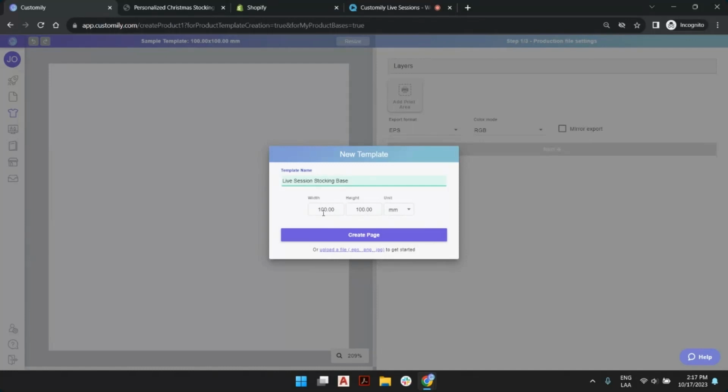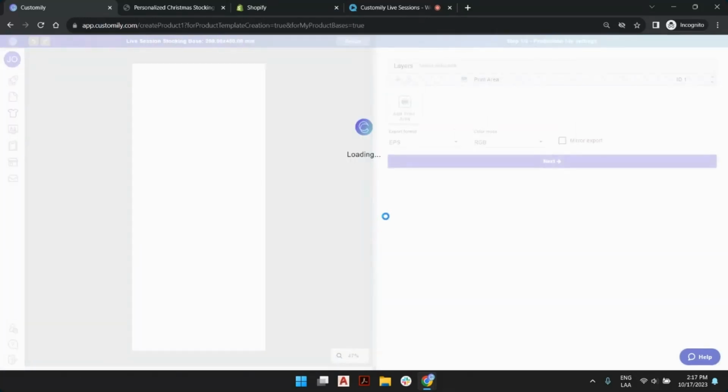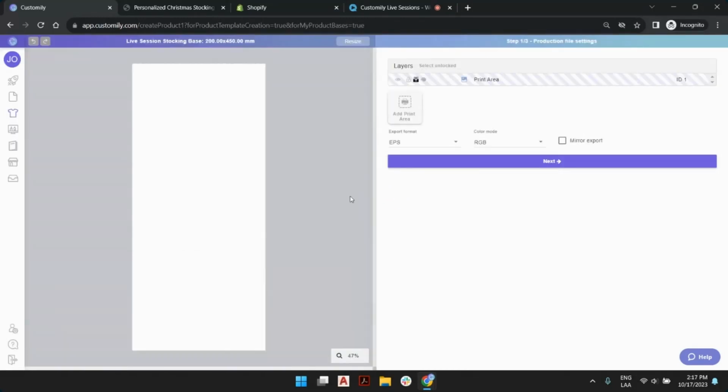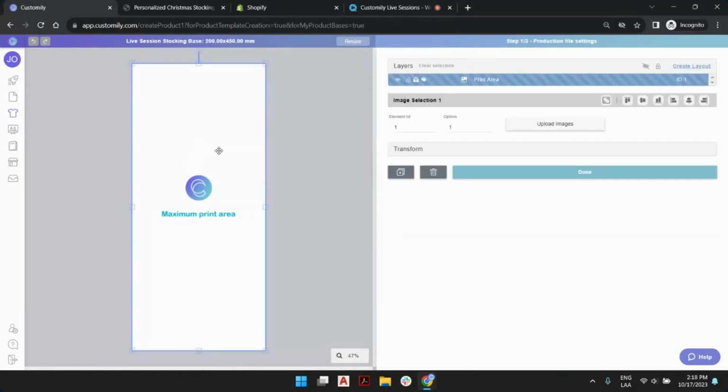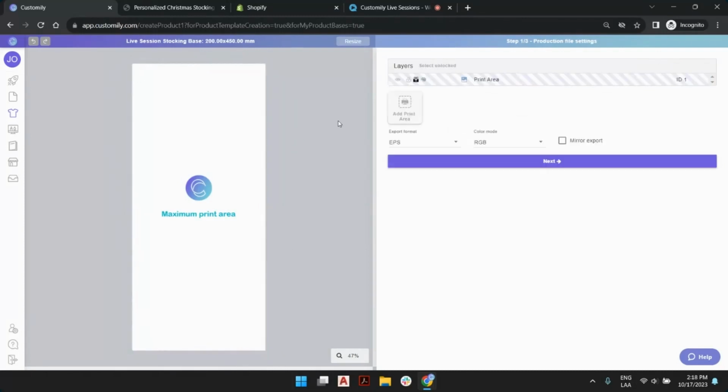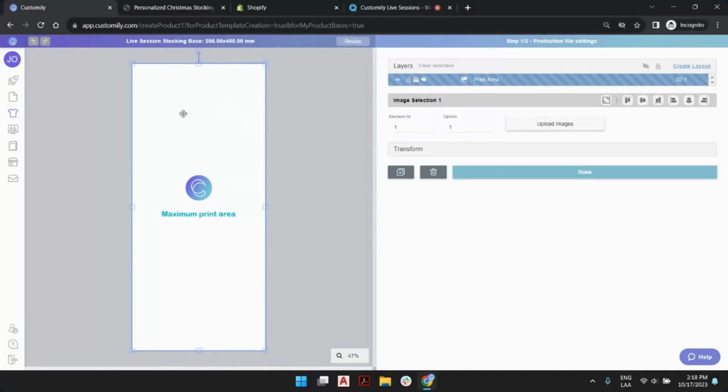And we know this is the print area information, and because we are going to be fulfilling this product, we know that we have a 200 by 450 print area. So let's create that page. At this point, we are not interested in any design because designs will come later, but we know that whatever design we put together will have this proportion as print area. This is the maximum print area, and this is where it's going to contain any future designs.